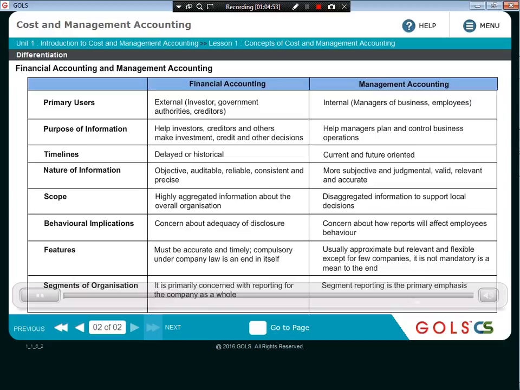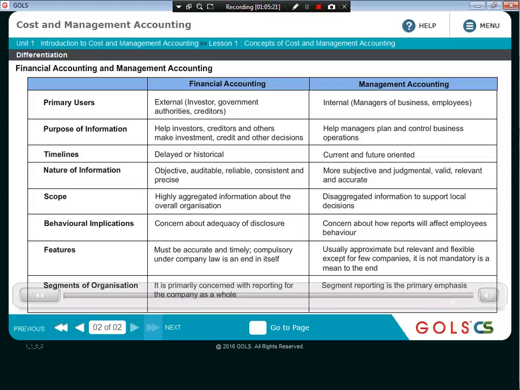So there is a difference between financial accounting and management accounting, but there is a linkage between cost and management accounting. When cost and management accounting come together, it becomes advanced management accounting. When the techniques of cost accounting are followed by the management accountant for the purpose of decision making, etc., naturally it is considered to be an advanced management accounting level.